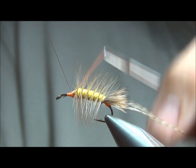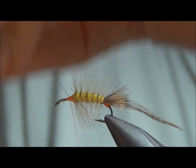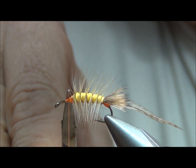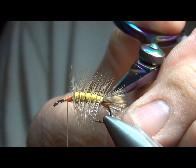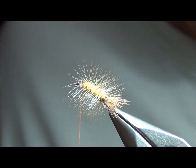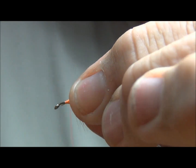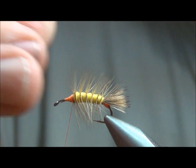And if you notice, when you go through it nice and quick, you have less tendencies to bind down the hackles. So I'm going to come in and clip off the wire and then clip off the tag end of the hackle. So there we go, we got the back half of the fly. Now I'm going to take my thread and run it right up here to in front of the hackle.